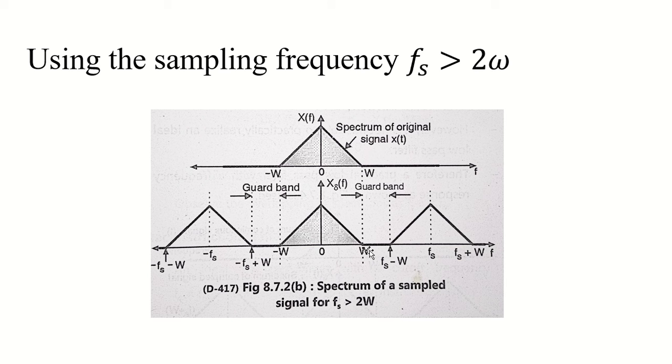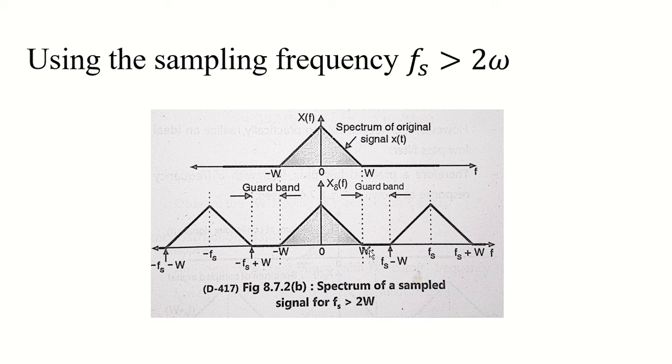Now there is something I want to talk about which I have not mentioned in the presentation, which is the Nyquist rate and Nyquist interval. So what is the Nyquist rate? When the minimum sampling rate of 2 omega samples per second is used for a signal with maximum frequency of omega hertz, that rate is called the Nyquist rate. I will say it one more time: the minimum sampling rate of 2 omega samples per second for an original signal x of t having maximum frequency of omega hertz is called the Nyquist rate.